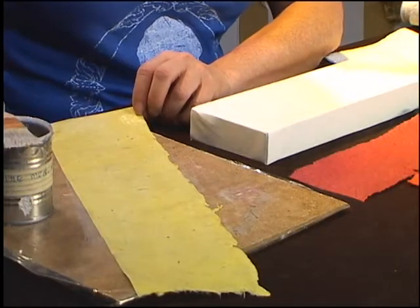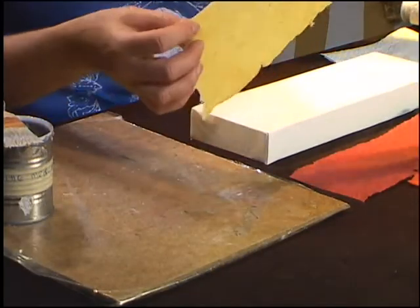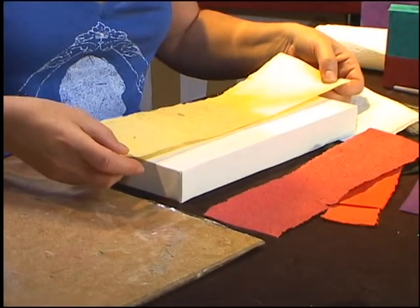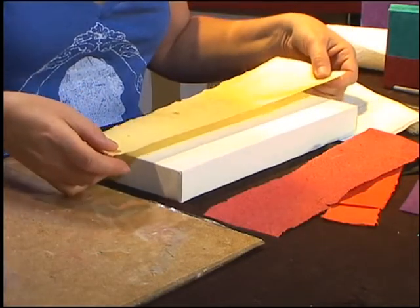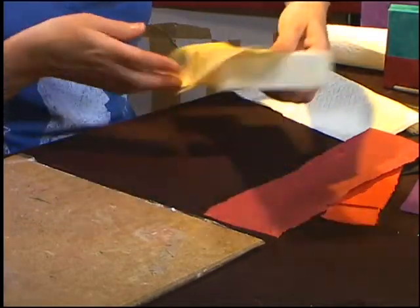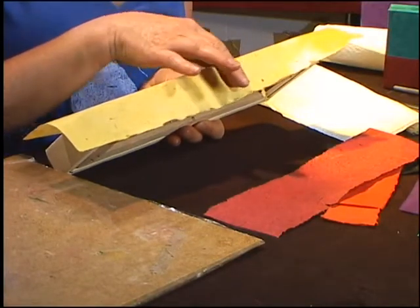That looks pretty good. So now I'm just going to transfer the paper over from my workspace to my canvas. And I'm doing this kind of upside down because this is the sky, and I want to make sure I have enough room on the sides to fold it under. So I want to center it, and I also want to make sure I have enough room down here, so I can fold it down over the sides too.